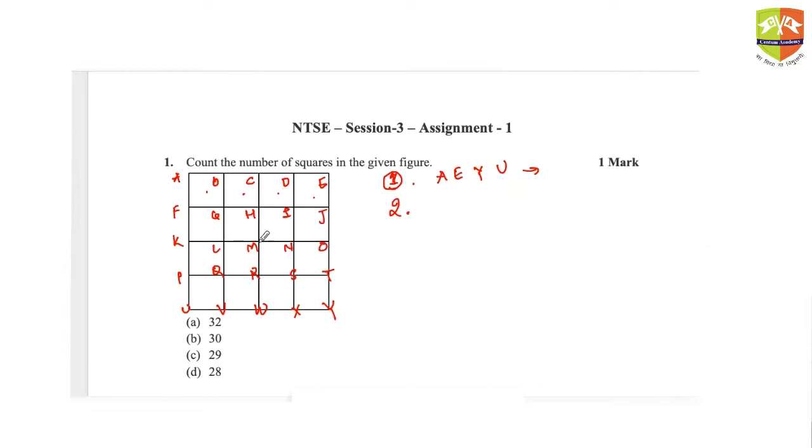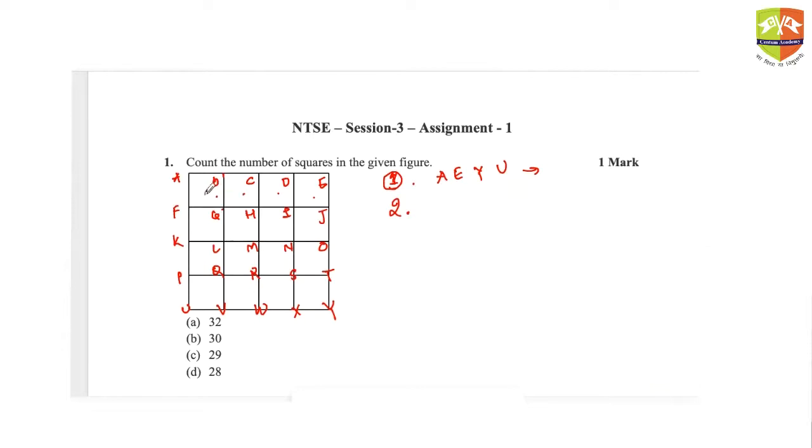So try to understand, the square is formed by separation of one line. What do I mean by separation of one line? So this line BG here and FG here. Similarly, with BG, you have one more separation, which is CH. If you move to CH, there is one more separation, which is DI. If you move to DI, there is one more separation into EJ. So this is in column direction or in vertical direction. In horizontal direction, if you look at AB, the next separation is FG. If you move to FG, the next separation is KL and likewise. So this is called one component.